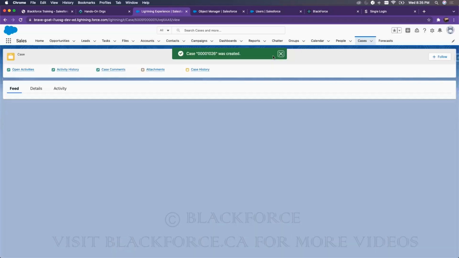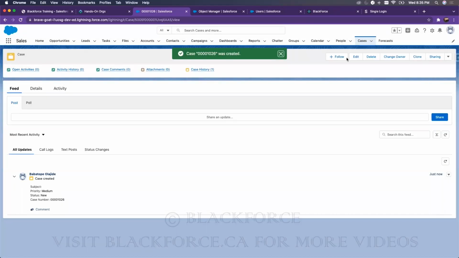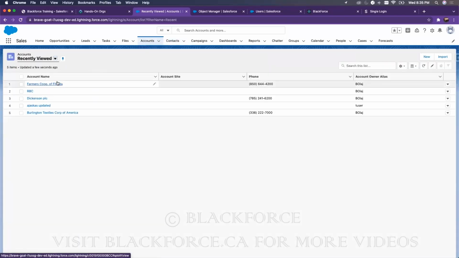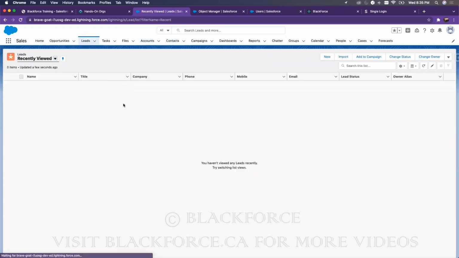So a case can belong to an account. Same with contact. Contact is associated to an account. An account is just by itself. A lead, when you convert a lead, you convert them into an account and a contact.